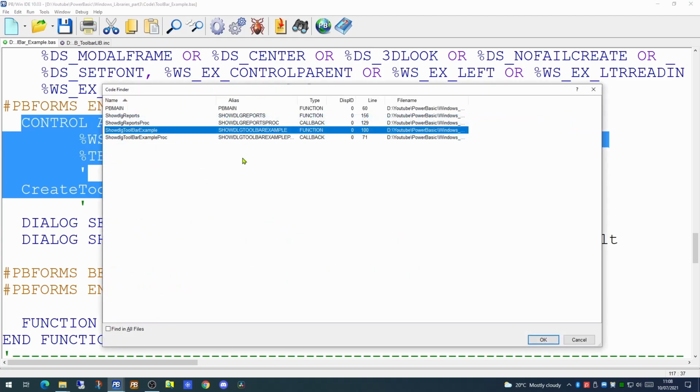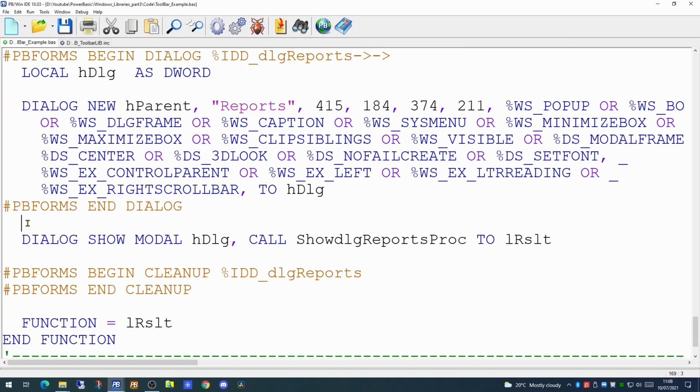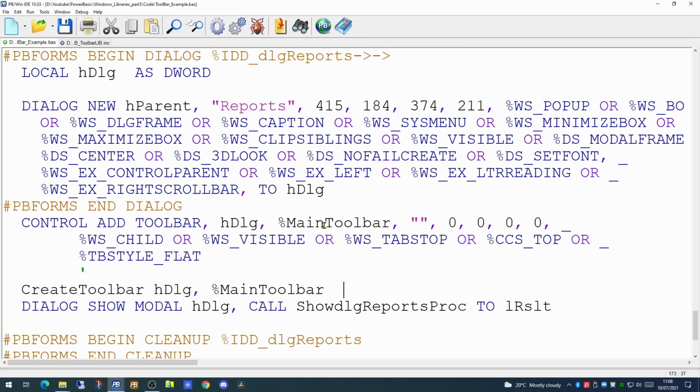So if we copy that code and do the same in our reports one, we'll add our toolbar, we'll use the reports toolbar function, and we'll call create toolbar with reports toolbar. Now that will actually display the toolbar on our reports dialog when it's called.